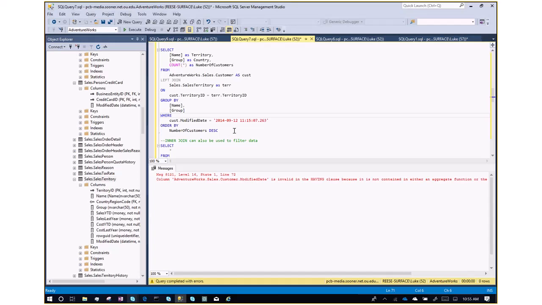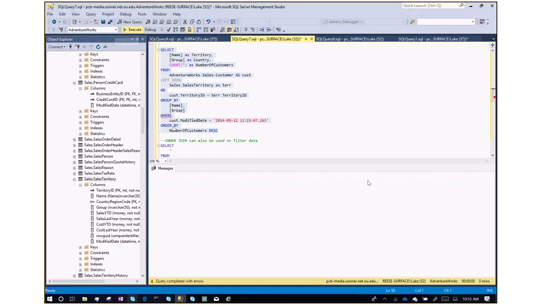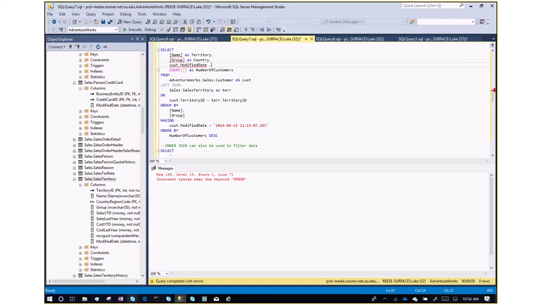So this is how it goes a lot. Sometimes you use trial and error to figure out exactly how the database system is interpreting whatever query you're running. So here's what I'm going to do. I'm going to do having that, and it said it's not an aggregate function or in the group by clause, so we're just going to add it. Group by name, group, and modified date.